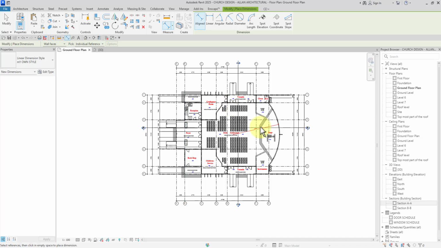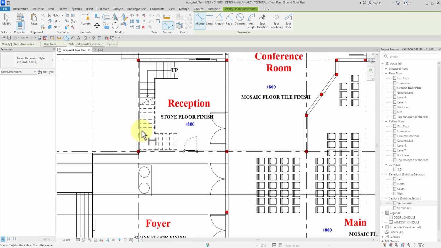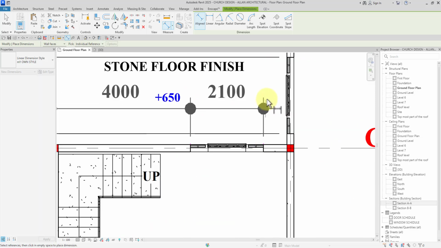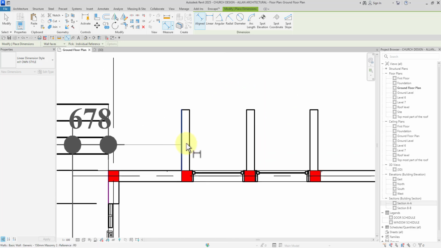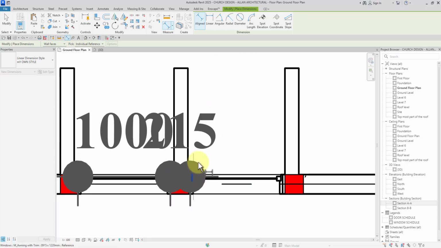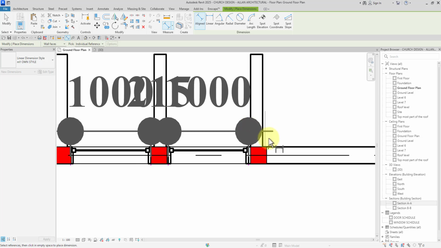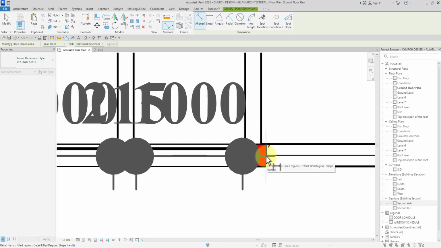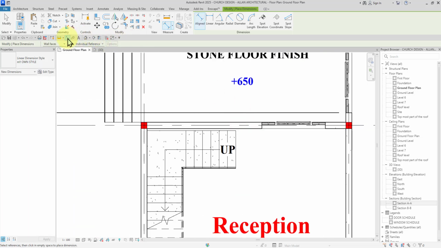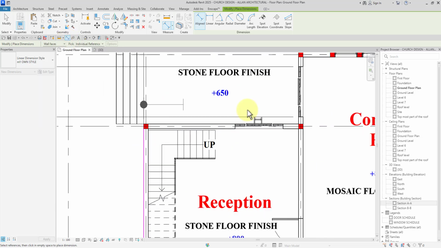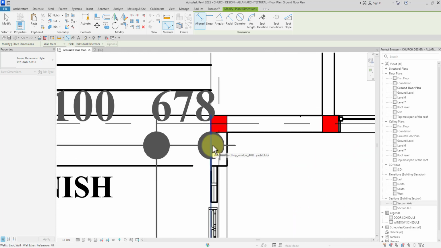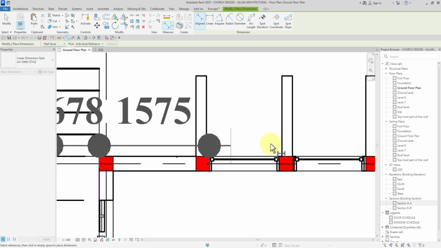So just click on your dimension tool right there, and then we're going to start off. Where should we start? Let's start right here. So we're going to click right here and pick the openings right there, and then we have our wall face, and then we have that window opening, which is also a meter, and then we have 215 in there, which is also a meter, and we have just that wall opening. All right, so let me just hit escape and do that again. So just hit the dimension tool, and then we're going to pick those openings again. We are going to click right here, and then we're going to click right here and just pick the openings right there.